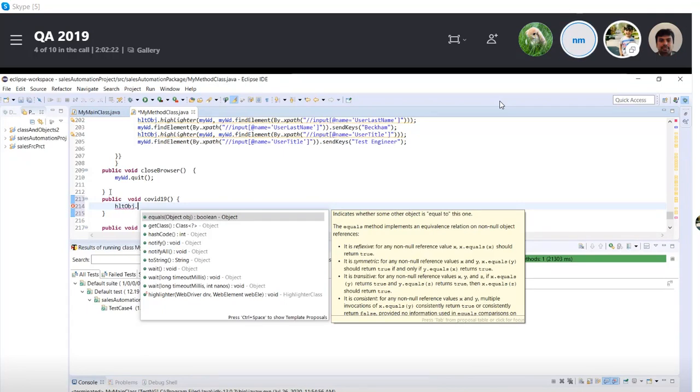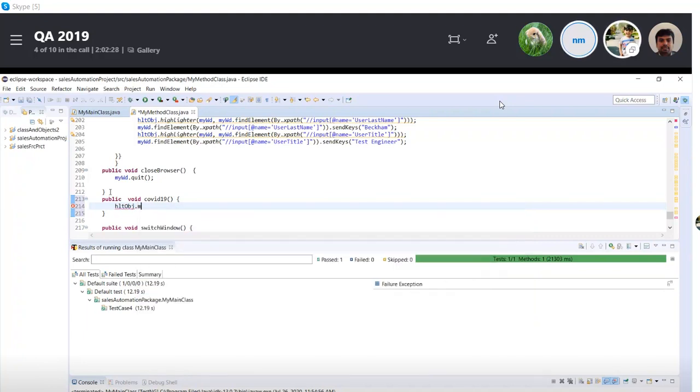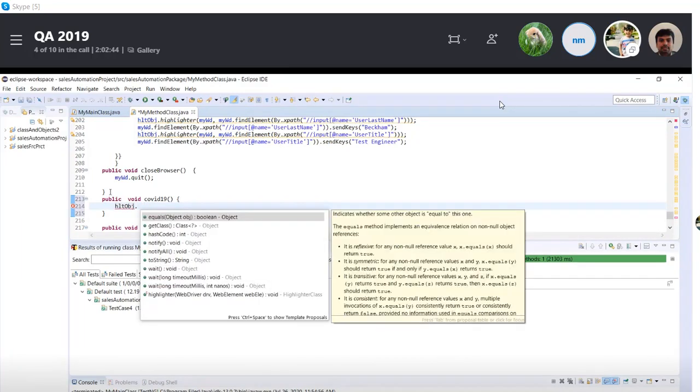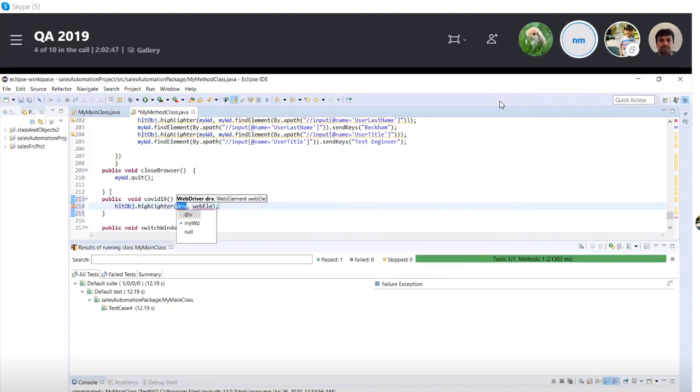Okay, so HLD object dot, not my web driver, HLD object dot highlighter. And then you have your web driver. What is your web driver?